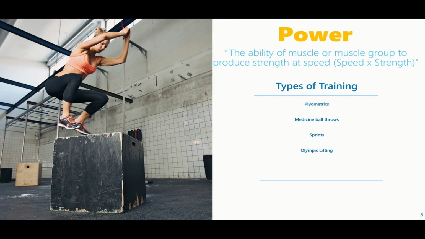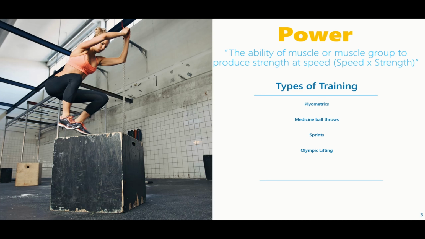Which side of the continuum we work on will depend on where your strengths lie. So if we are quite strength related in our movements and our abilities, then it may be more advantageous to work at more the velocity side to increase your power. Or if you're more speed inclined, then it may be better to take care of the strength aspect of the speed-strength continuum when it comes to power.